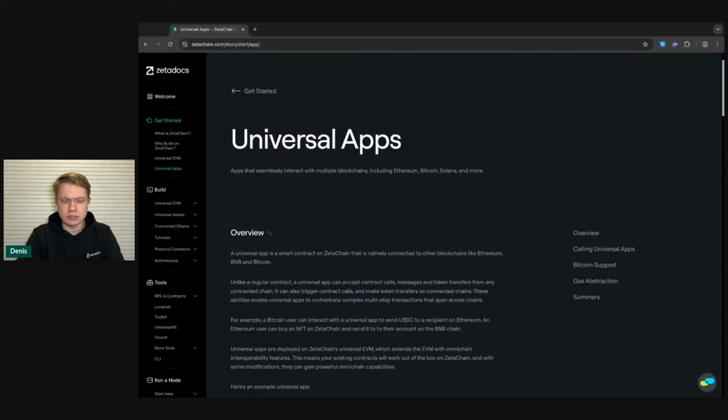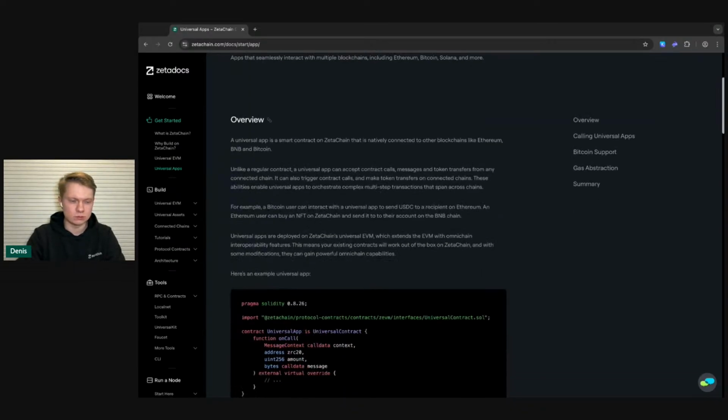You just deploy it on ZetaChain, and users from chains like Ethereum, Base, Polygon, Solana, Sui, Ton, Bitcoin can all call your application and send tokens to it, and your application in turn can make outgoing calls. And we're going to talk more about this, but just so that you get an idea of how easy or maybe how hard it is to build universal apps, here is one.